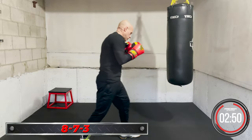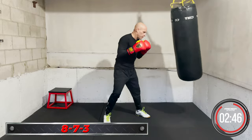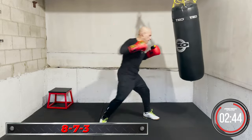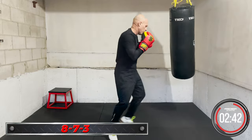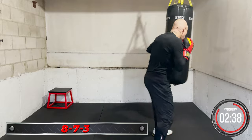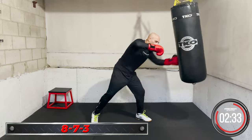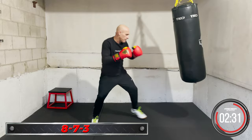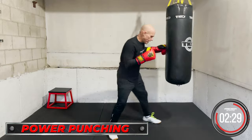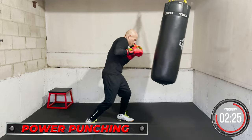Okay, you can have fast or you can have power. Same power for the last shot if you want. Put more power into the first punch if you want. Get the distance right. That's very important. Get the distance right. You don't want to be like this. Okay, step in there. All right, here we go. Power. Let's do it. Power punches.